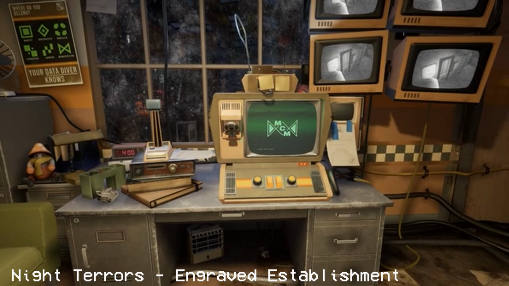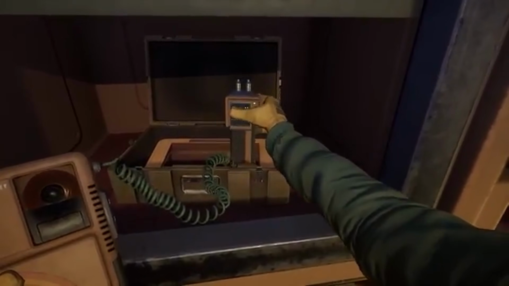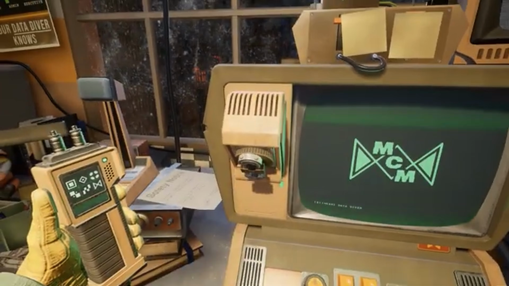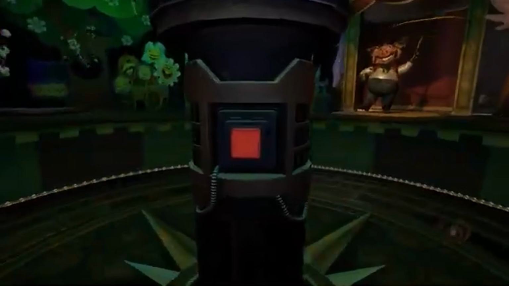Now, going back to the security office, there's an alternative choice that we can make. Instead of handing over the data diver, we need to access the computer and run parachute.exe. This opens a little trapdoor and allows you to get the true ending, which will then return you to the entrance and activate the goodbye show.